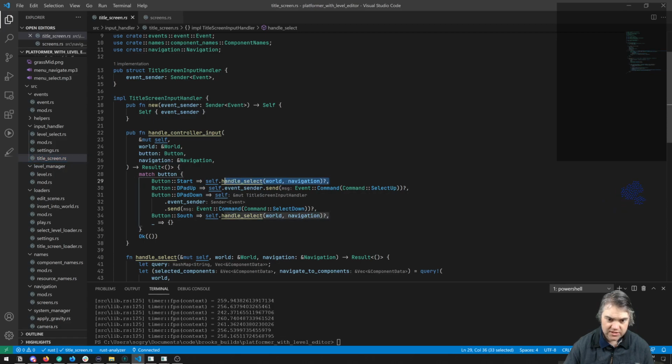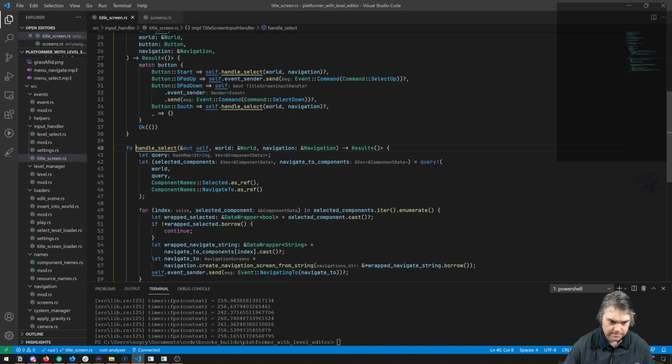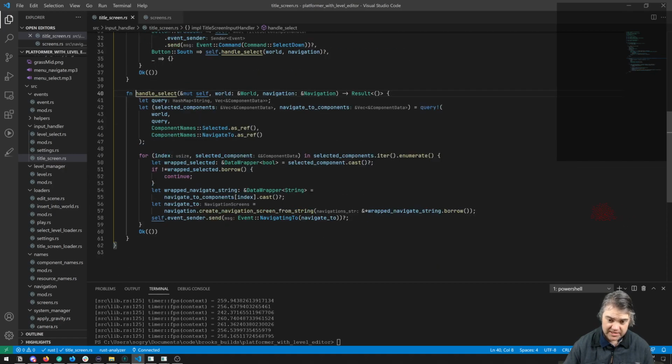Okay, so handle select, world, and the navigation. Oh, okay, so it queries for the components, and then it figures out where it's going to be navigating to.